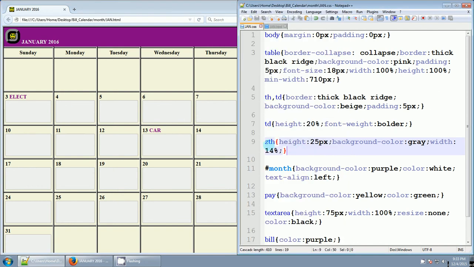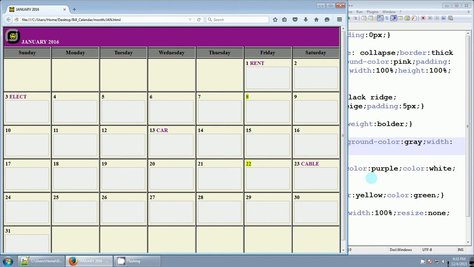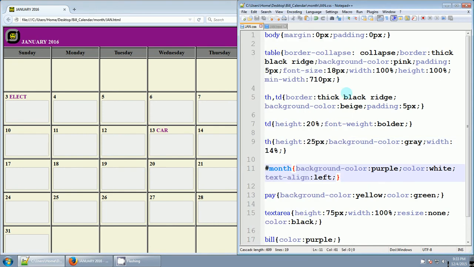I would definitely want my table header to have 14%. And I'll show you how I got 14%. And I do like to have the background color different as well. Let me go back. Yeah, I like that better. I think I skipped something. Oh, my table data cell itself. I'll get back to this 14%. Let me get to the style that I skipped.